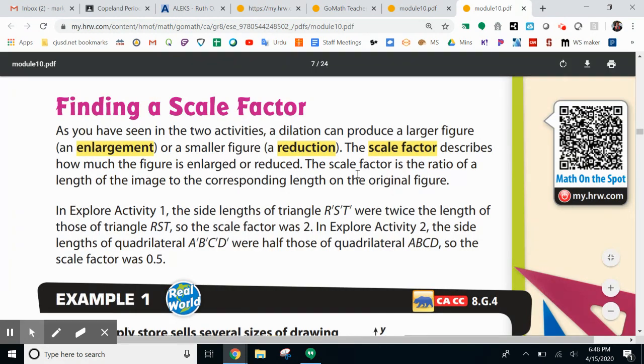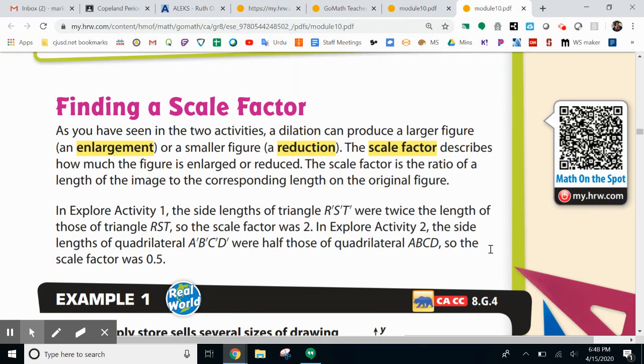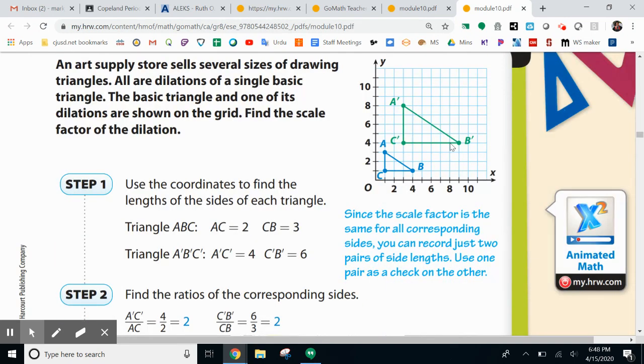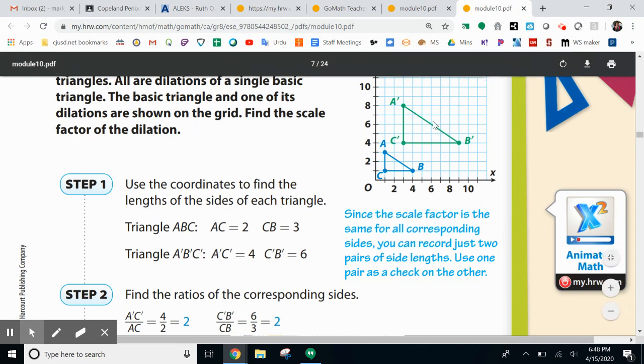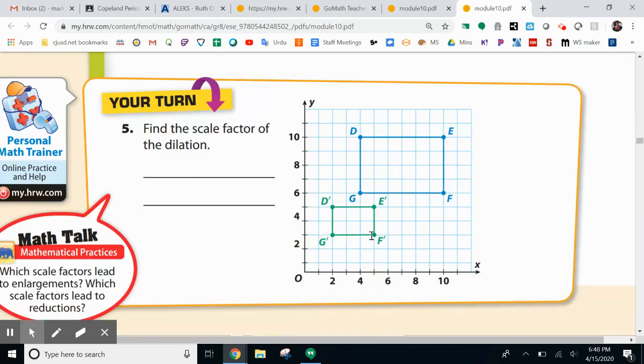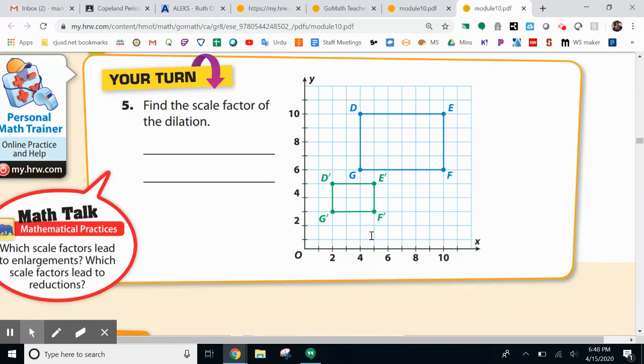So a scale factor is something that can enlarge or reduce an image, okay? That's that number that we're using, that ratio from these different images. From the beginning to the end, there's going to be a scale factor. And just like we kind of used it and found it in some of these other ones, you can see a scale factor being used in these different images. So I'm going to take this one and show you guys how to kind of use it yourself, or to find it from a picture like this.